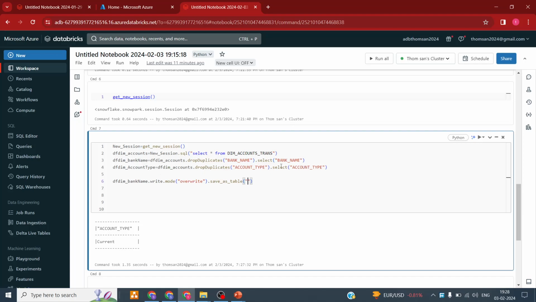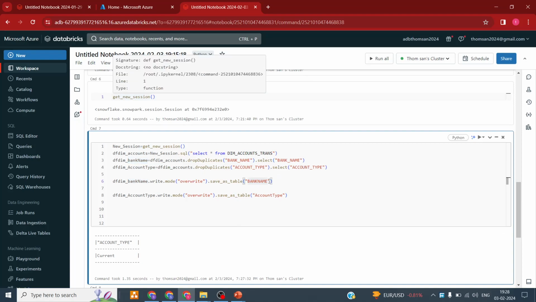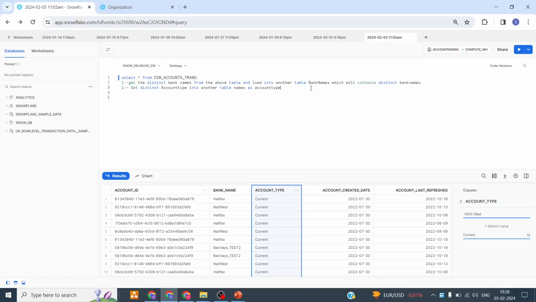Okay, so what table name I can give, I will be giving this table name. This is my table name. Okay, and for the other one, that is the second data frame which has a distinct account type, I will give this particular table name. Okay, as of now you will see that we don't have any of these tables. Let's run it and check and verify. If we have, we will drop it, or you can say drop table this, and try to run this.